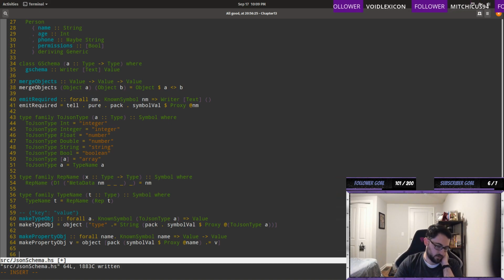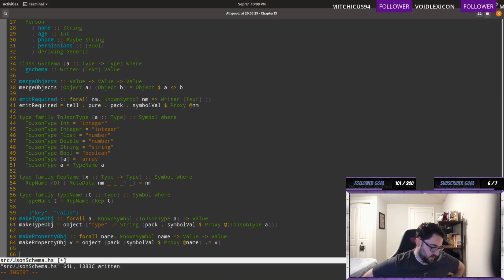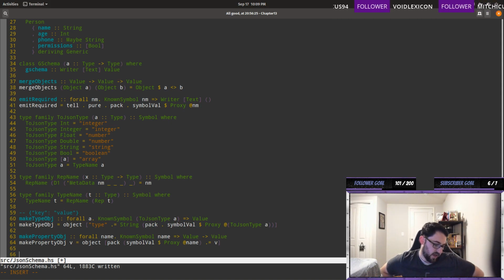Okay, so it says make property object is intended to be called with a type application. It takes a symbol corresponding to the name of the property to emit. These symbols will come directly from the Rep of the data structure's record selectors. Right, so there's a list of the record selectors in the metadata itself. In order to get access to the record name, it's insufficient to simply define an instance of GSchema for K1.